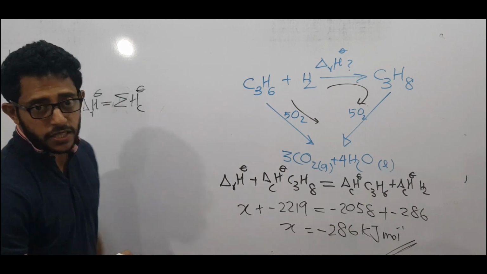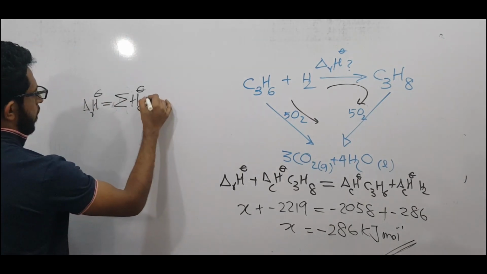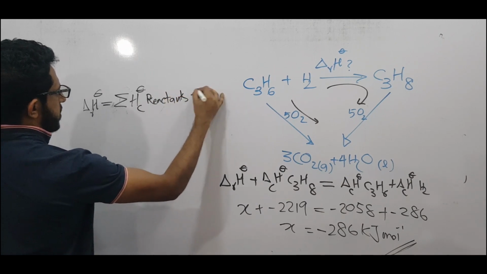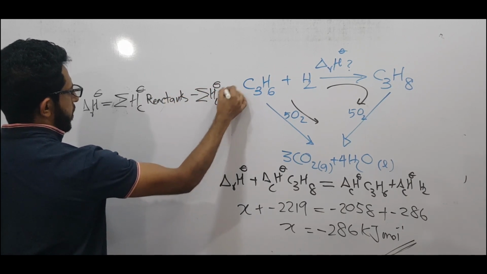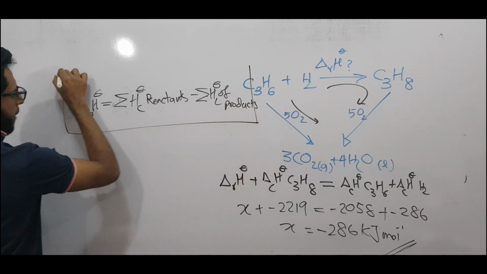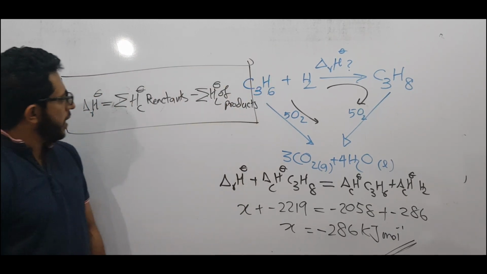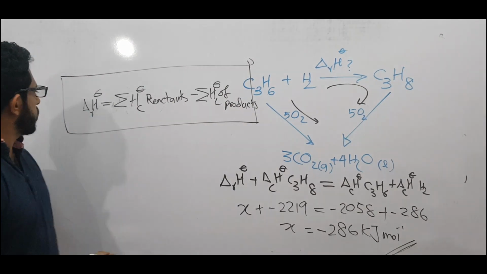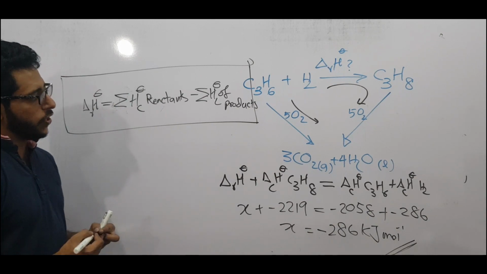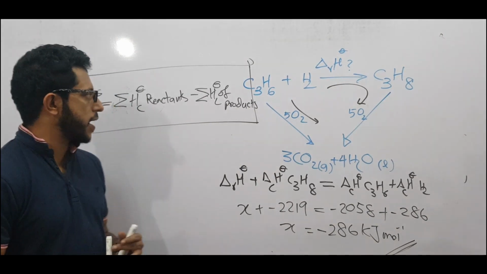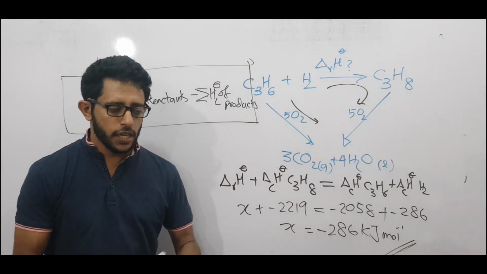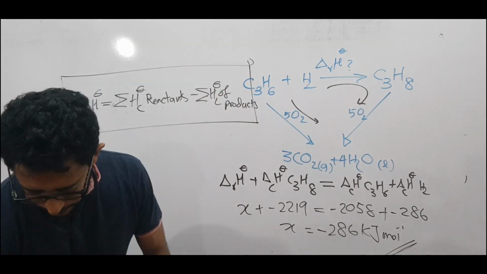of combustion of reactants minus summation combustion enthalpy of products. So this would be our formula to do the calculation. R is reactants minus products. So we can use another way, or another chemical reaction to do this. Let's say you have 2 moles here, you have to multiply it by 2, right? So we'll do another example and see.